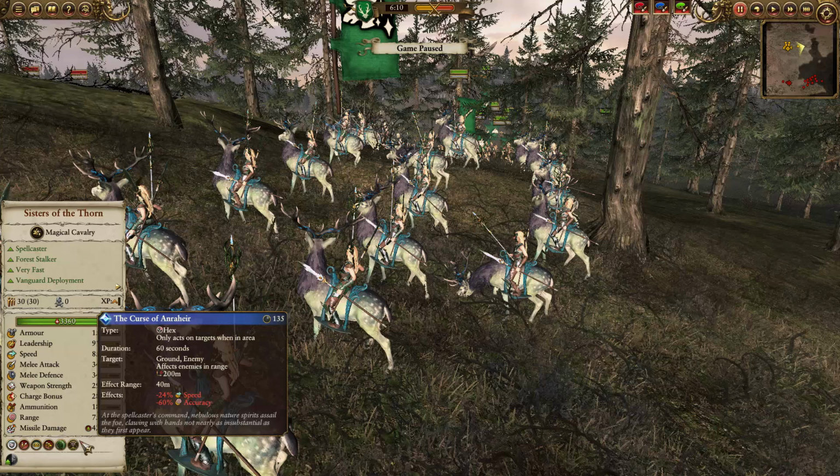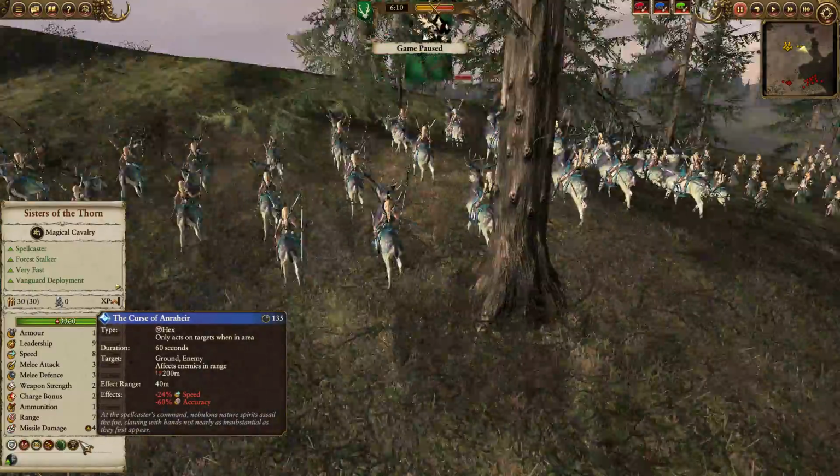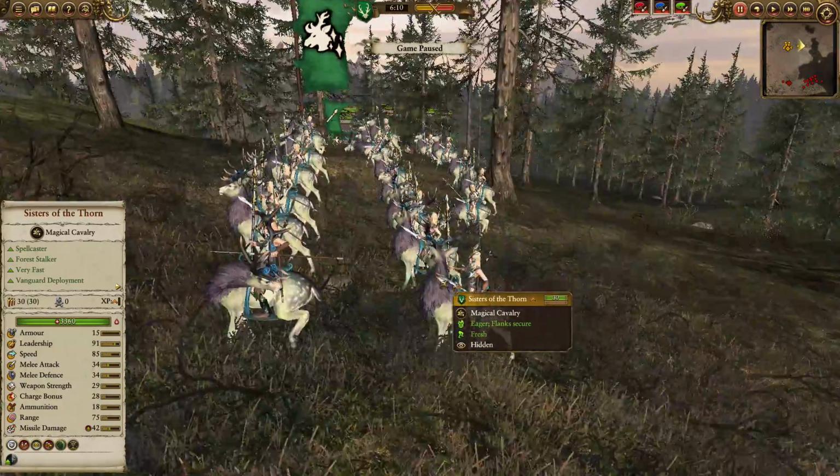But then the really good one is the Curse of Enraher, or Enraer, however you pronounce that, which gives minus 60% accuracy and minus 24% speed. So if you've got clumps of enemy archers, then this ability is really good.